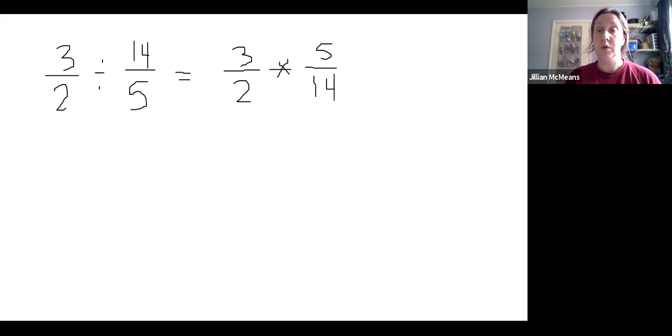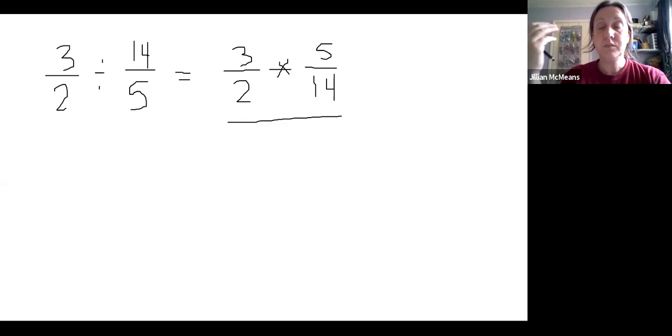Now, one thing I hope you're going to notice is if you look at the division, 3/2 divided by 14/5, your gut is going to think, oh, well, the 2 and 14 reduce. No, they don't. You cannot do any of that reducing stuff where you cancel out common factors until you have written it as multiplication. So if you wanted to go ahead and reduce the 2 and 14, that would be incorrect, okay? You have to wait until you're in this stage right here of multiplication, and then you want to look to see if you have any common factors that could divide out.